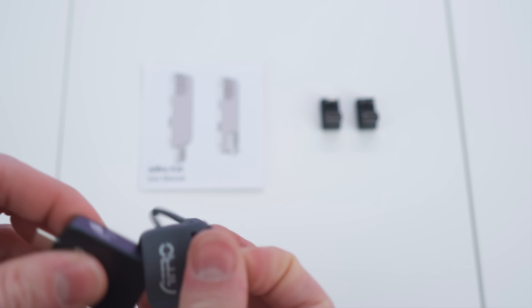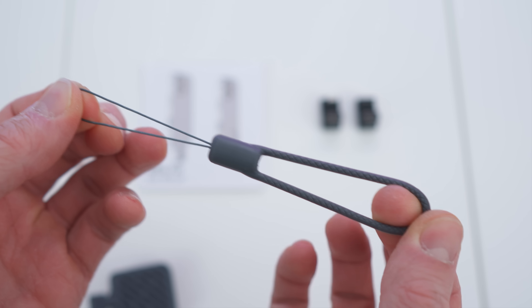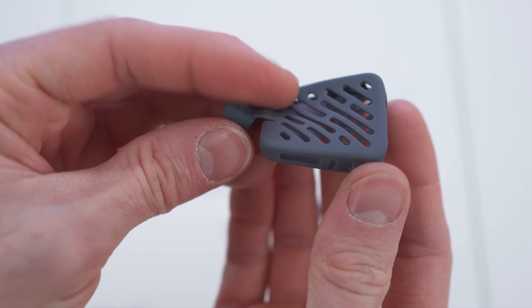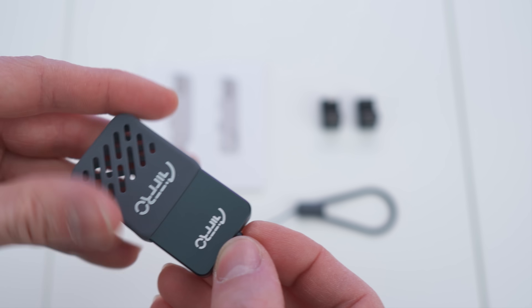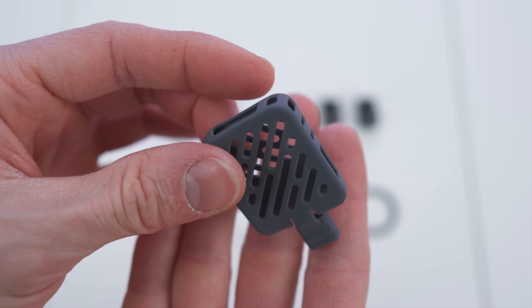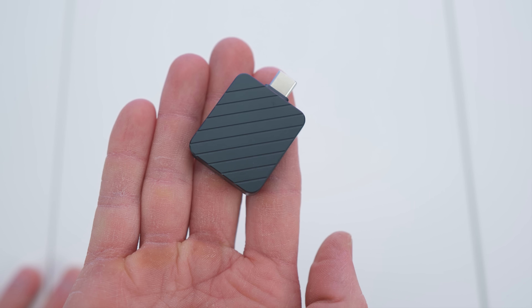We also get a little strap with a loop — a little bit springy, really nice quality — and then also this rubber safety case, a soft silicone sleeve that feels great in the hand and will protect the actual metal housing of the SSD very nicely. It's a very nice protective sleeve that even covers up the USB-C plug. So to recap: the angle converters, the strap, the sleeve, and the paperwork. Done with the unboxing. Now look at this absolutely tiny thing — it's so light, so small, just incredible. The build quality is superb.